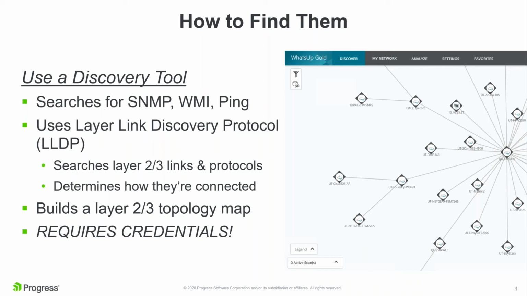And I've actually got an example there on the right. This is part of the discovery process. The tool, in this case WhatsUp Gold, has gone out and found individual devices and determined how they're connected. If I had zoomed right in, which I should have before taking the picture, you could see the actual bandwidth levels, the actual physical protocols and connections that are in there, whether it's 100 megabit Ethernet, GigE, OC-192, whatever.